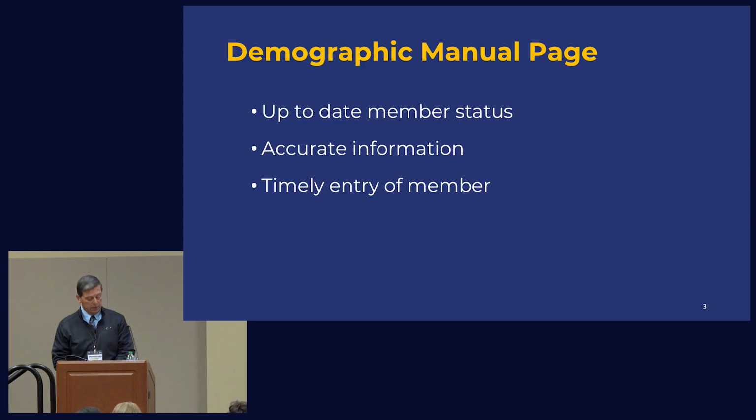So we'll get started with the demographics page. Updating the demographics page is important and ensures that the member's information is accurate within our system. If inaccurate information is entered into our system or there is a delay in enrolling the member in the employer portal, a member may miss their 90-day election period. Inaccurate information may also cause contribution reporting errors. But most importantly to a member, it does create issues with their retirement benefits and their refunds.